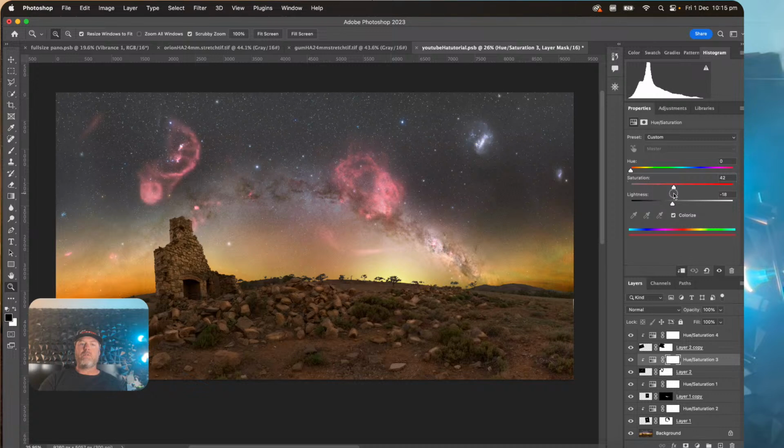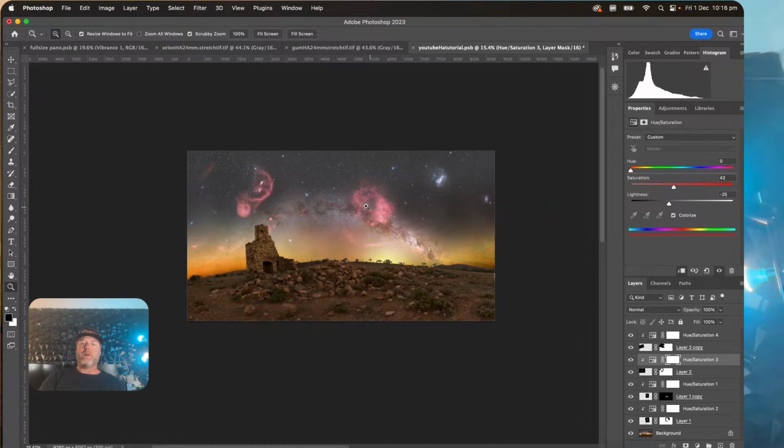So you've got full control. And this is the thing I love about this method of integrating hydrogen alpha: you've got control over it, where if you, like I touched on before, just grab a whole hydrogen alpha frame, throw it in the red channel, you can't do this. So this maintains all the natural sky colors and also gives you full control over everything.